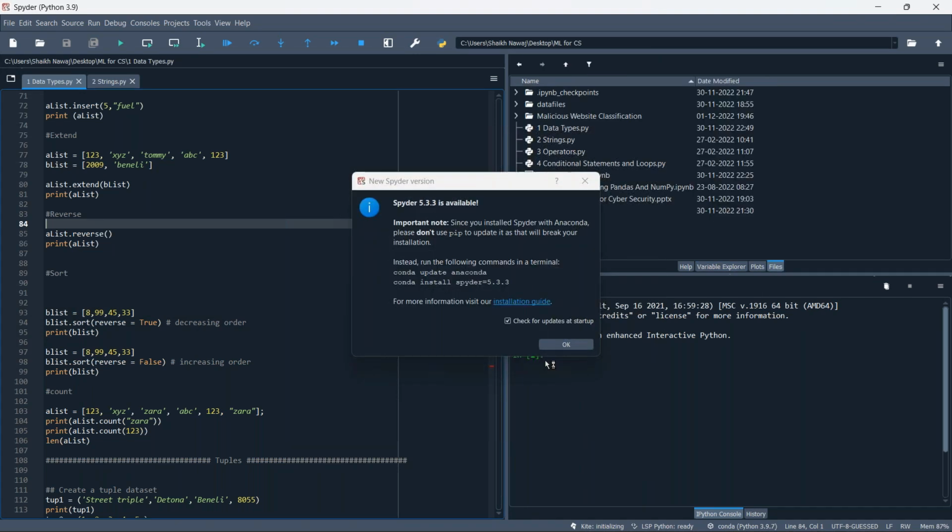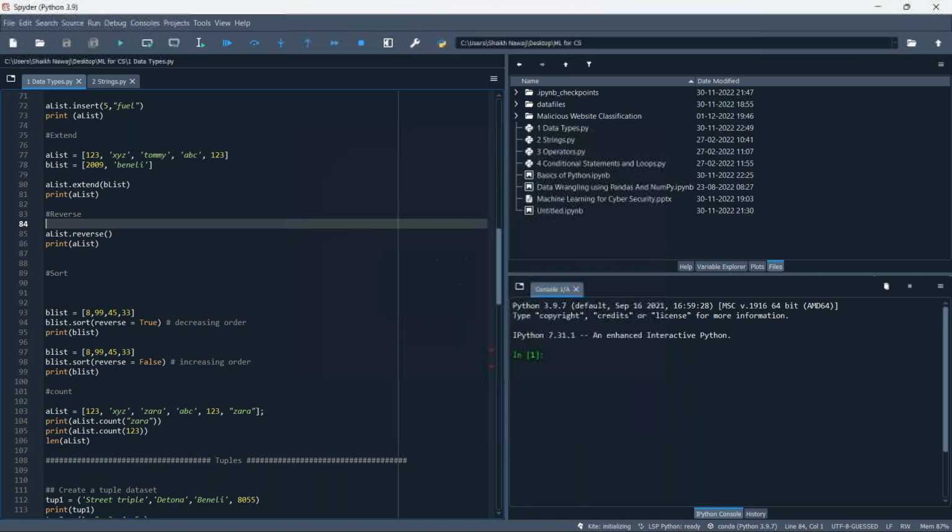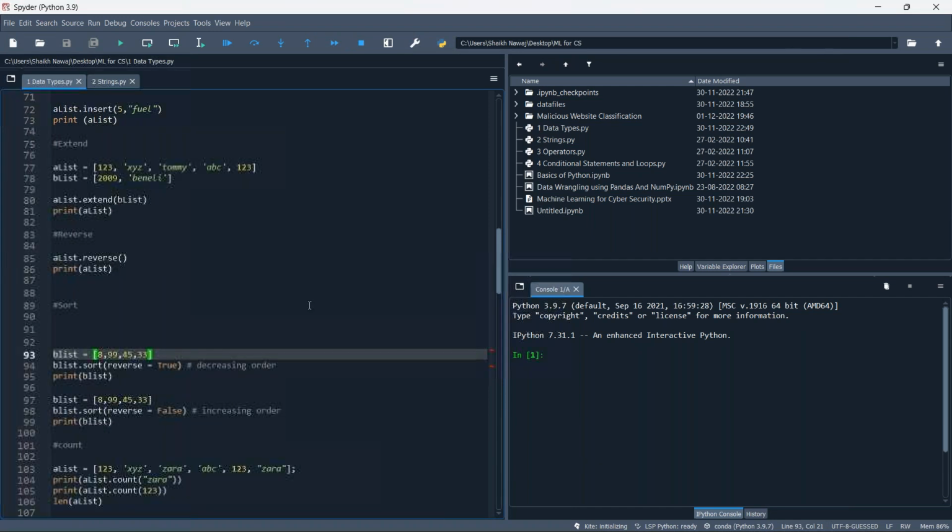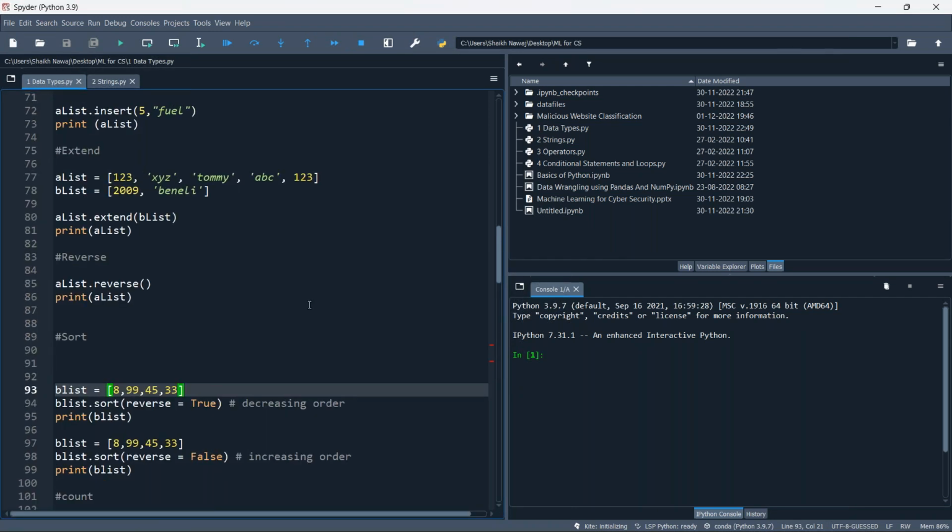When you click this file, you will find all the files over here. Let me increase the font size of the code so you can do the same.